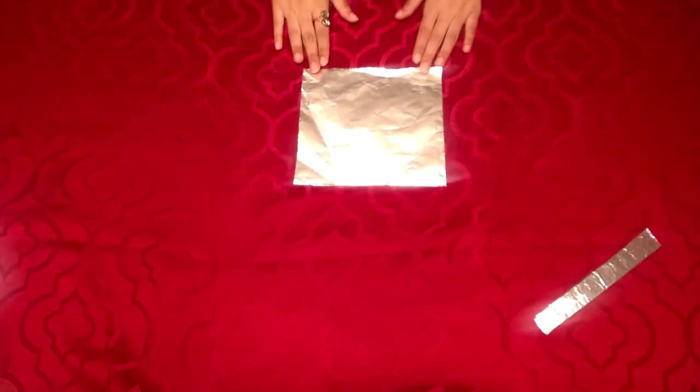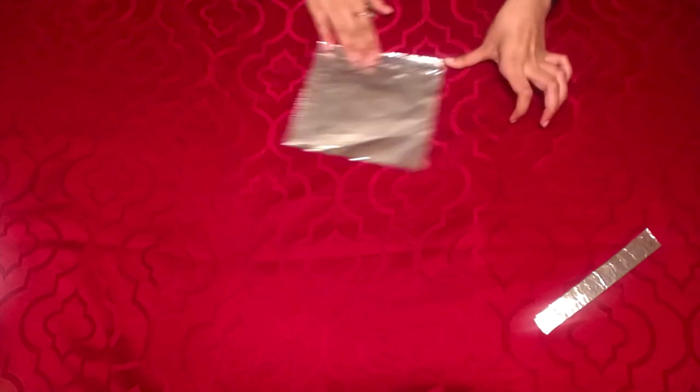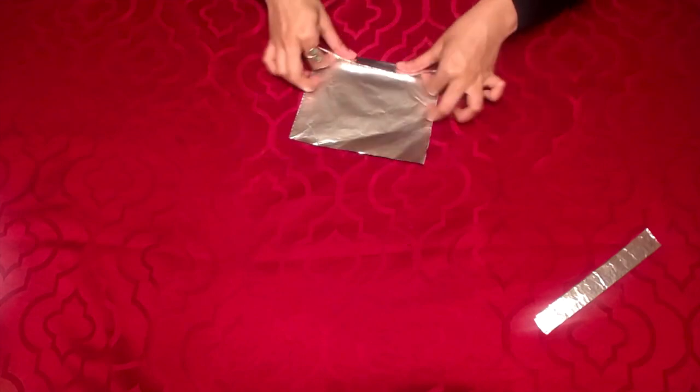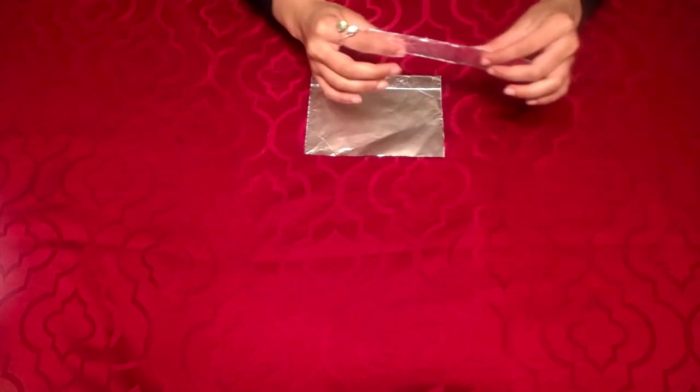In front of me I have a piece of aluminum foil. The width of this is roughly the same width as my face from one cheekbone to the other cheekbone. It's not an exact science, so it doesn't have to be perfect. I'm going about half an inch to an inch and just folding this in, folding it over quite a few times. Eventually I should get something that's nice and rigid and can hold its shape. If I press it up against the ridge of my face, you can see how it's maintaining the shape — we're going to aim for something like that.